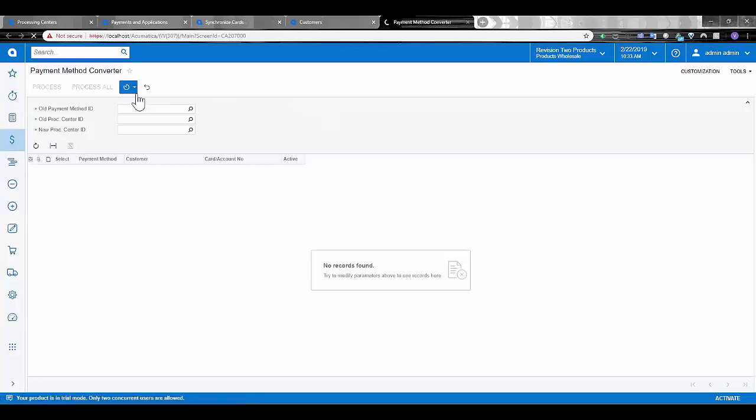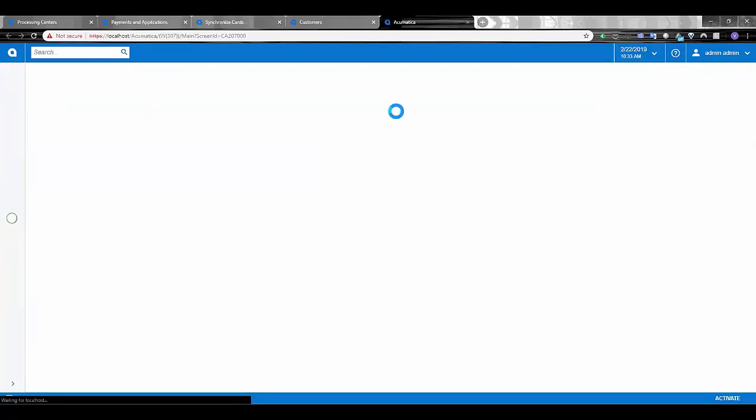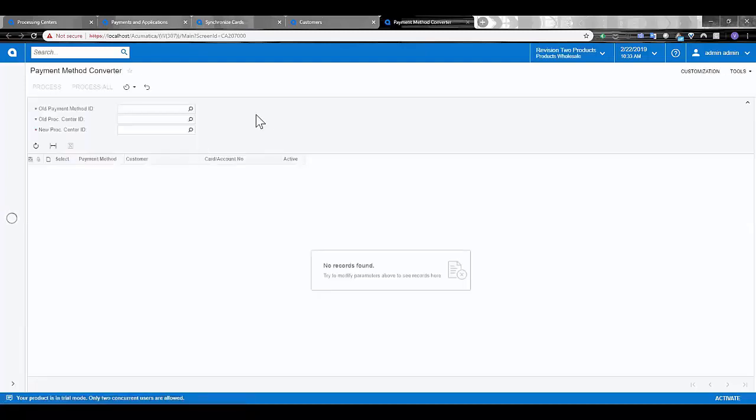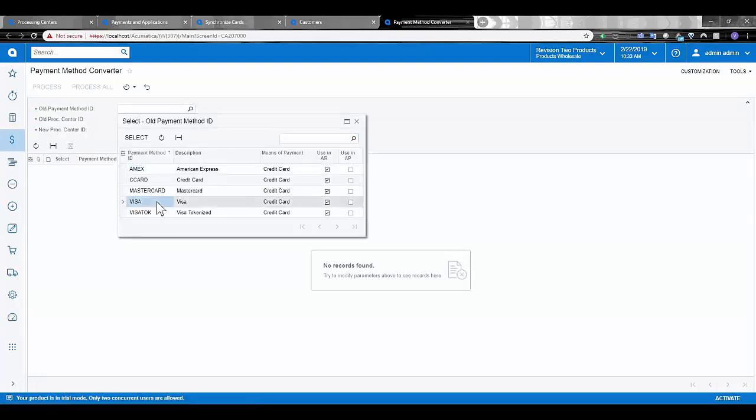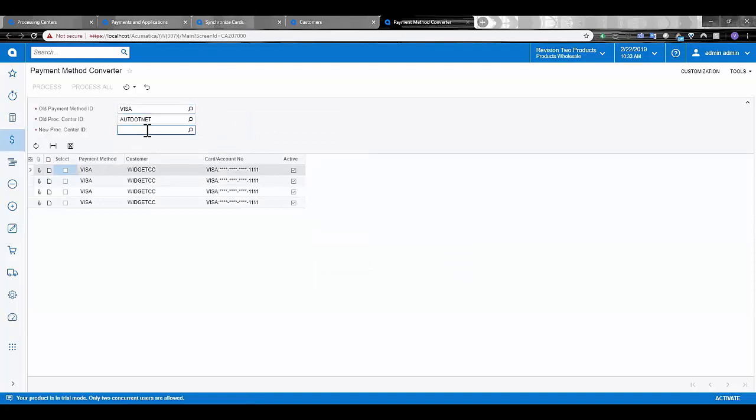What it does is that for a specific payment method, it can convert all customer payment methods that are linked to a specific processing center, so that they will be linked to a new updated processing center. So for example, it's a sales demo database.